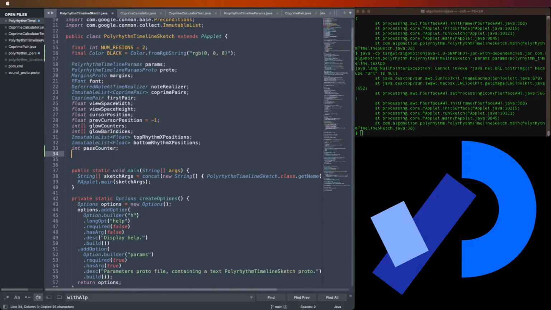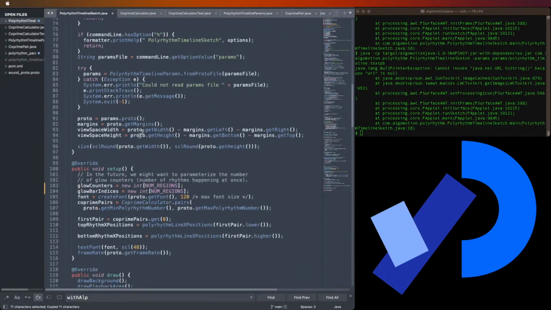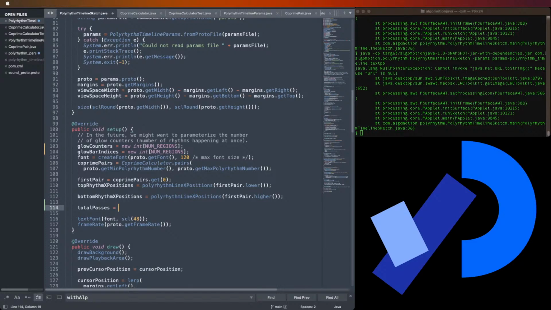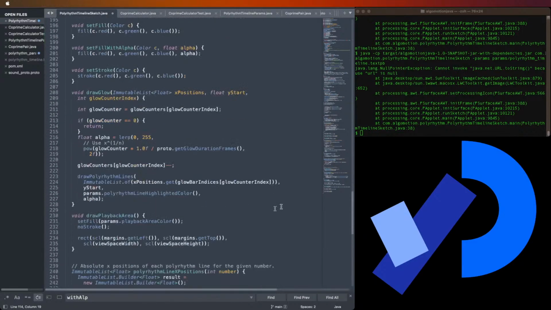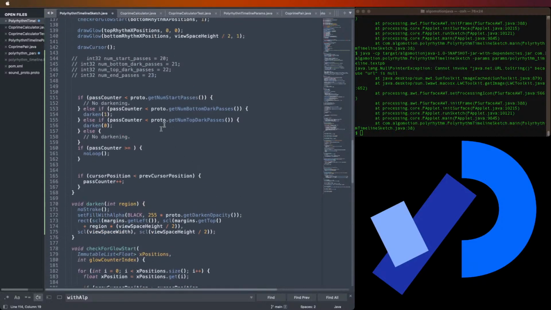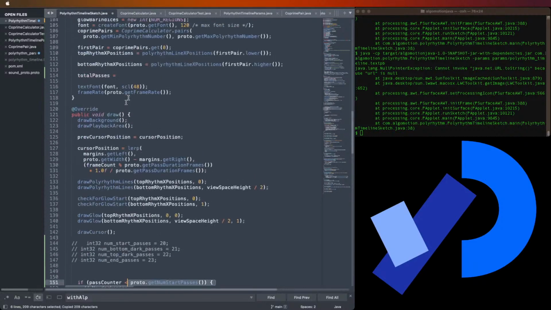I guess I should sum this. Total passes. I can do this in the setup method. This just needs to be the sum of these guys.